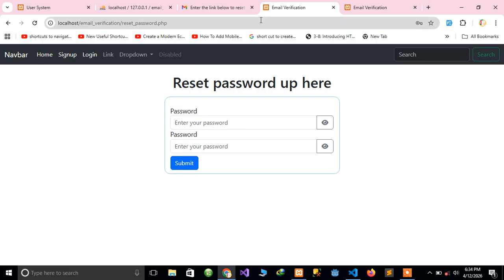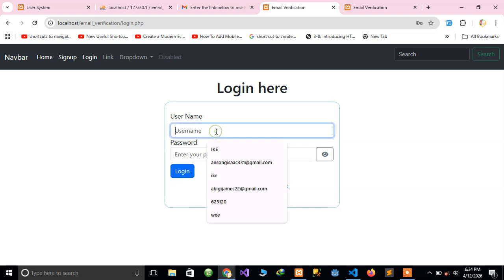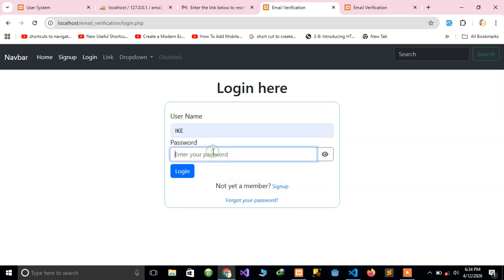So let's refresh, and then we do the reset of password 123456, and then we say 123456 again, then we click submit. Okay, now we have been redirected to the login page. So now let's log in with the old password. The old password was 12345, and let's see.